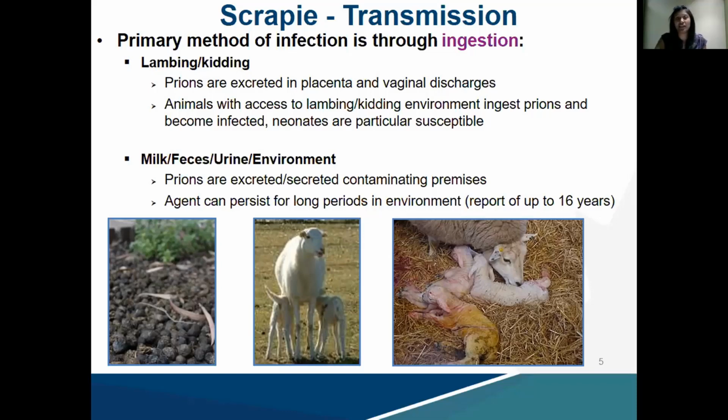Obviously there are the lambing and kidding areas, and the challenge we have with our current science is that we don't have the ability to detect Scrapie in the environment, nor do we have the ability to treat a contaminated environment. I mean, we do as far as cleaning and disinfection, but there's no 100% solution because, of course, farms are large, expansive areas. And so we have had reports of very long periods of environmental persistence. That can be a big challenge, especially if we may have an infected farm or infected animals and we don't know it.